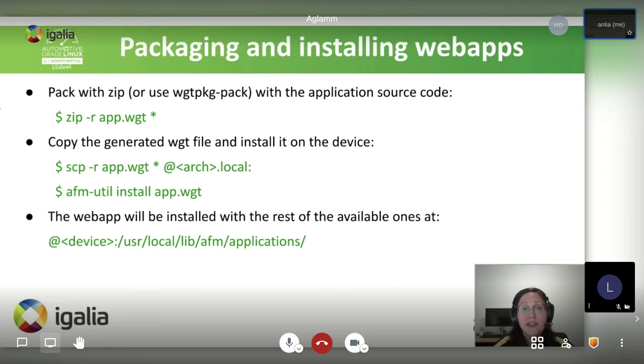Once the WGT file is created, you can copy it on the device and install it using the application framework's utility tool, which can be used to install, list, and uninstall applications and other useful things. The application will be installed in the user local lib AFM applications directory, where all the applications live. It will be ready to be run on invocation.